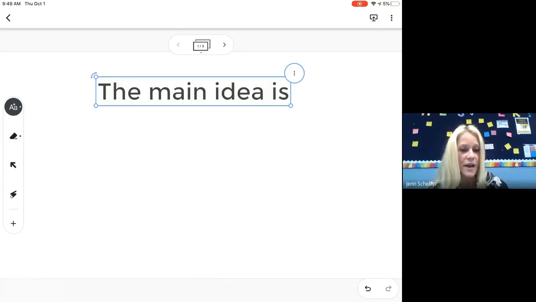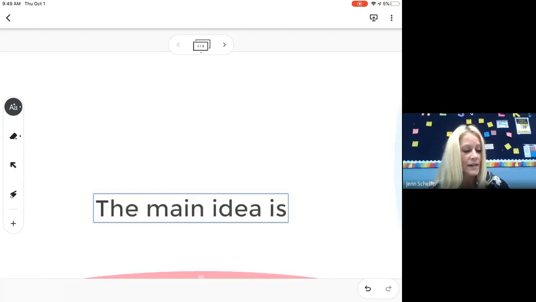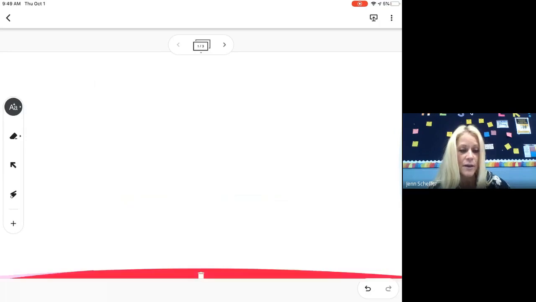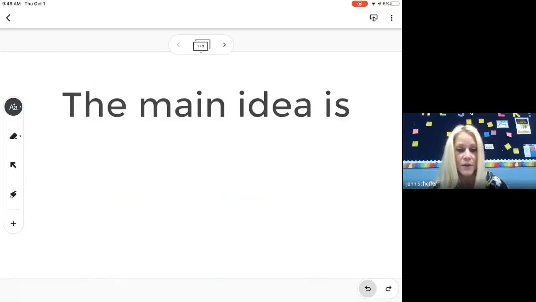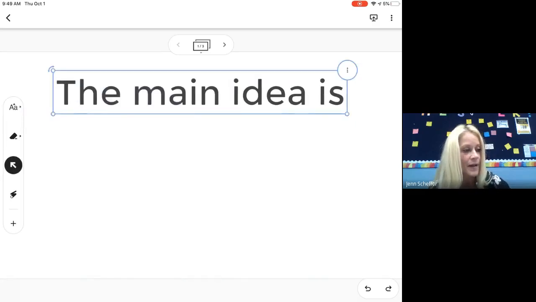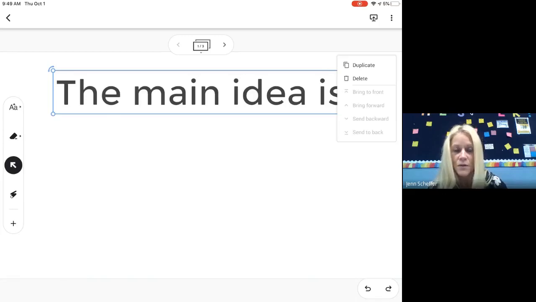You'll notice if I drag down this font, I can delete it. I can just empty it right into the trash at the bottom. There is an undo button at the very bottom right, so I can bring that text back. So when I tap on the arrow, which is the third tool down, I can select this text box. If I tap on the three dots, I can duplicate or delete that text, and I can also bring it to the front or send it to the back if I'm dealing with multiple elements on my frame.